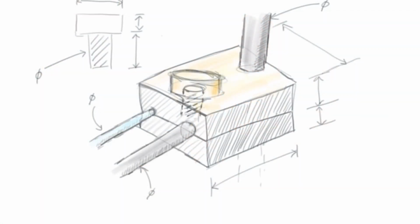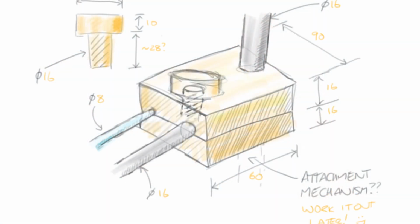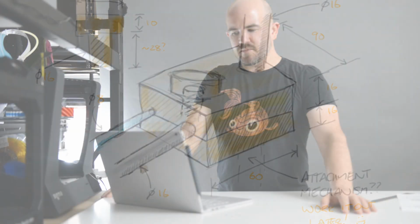So as you can see here, we've got a bunch of arrows. We need some measurements. Now, a lot of these are arbitrary, but we do need figures. Obviously we have to give dimensions to things in order to make them. So let's come up with some figures for that. Okay, and again, the attachment mechanism at the bottom is kind of not an afterthought, but it's not really that critical. There are any number of solutions that we could add that won't affect anything else that we're working on. So let's do that part in Tinkercad, largely because I want the 2 screw mechanisms to be the same anyway. So we'll design the screw part for the top and then we'll just see how that applies to the support as well.